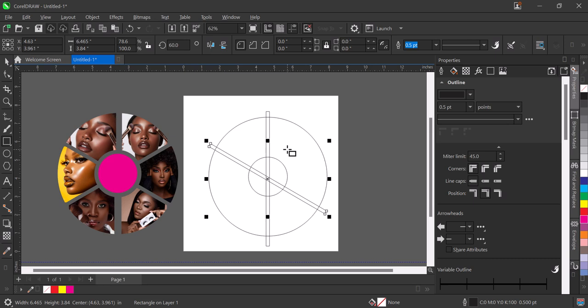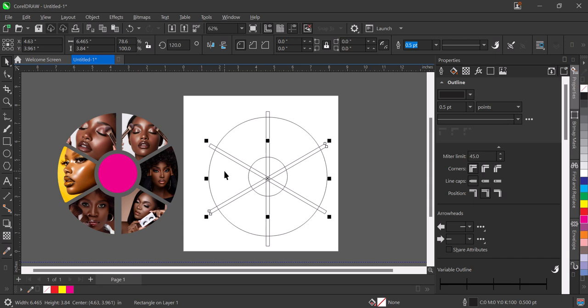Then I'm going to add one more. That will give me 6 divisions. I'll add 60 to 60, which is going to give me 120. But before I do that, I am supposed to duplicate or copy and paste this rectangle. So I'll do Ctrl C, Ctrl V. I've duplicated it, but it's on itself. So I'm going to type 120 here. So I now have 6 of these partitions.